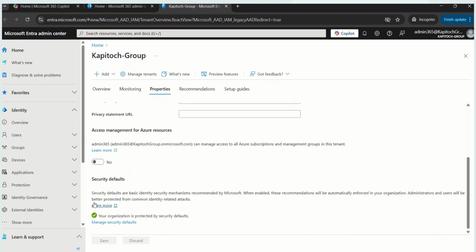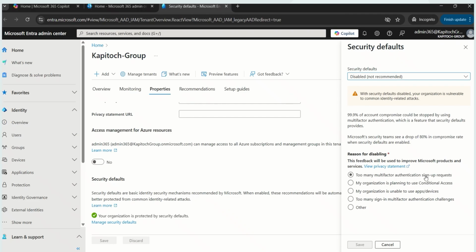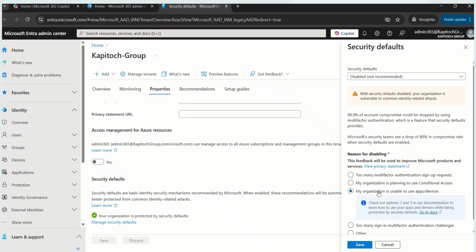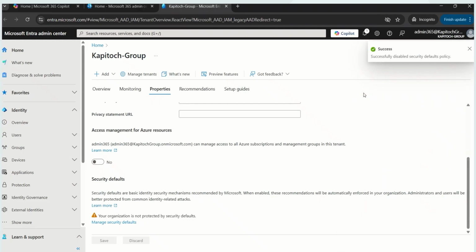Then you scroll down. Can you see security defaults is enabled? So we need to disable this first, so we're going to disable security defaults. Click on disable. We are going to be creating an application ID, an application that will run the deletion from the back end on behalf of the admin. So we can click on save and click on disable. So now it's disabled. You can refresh the page.